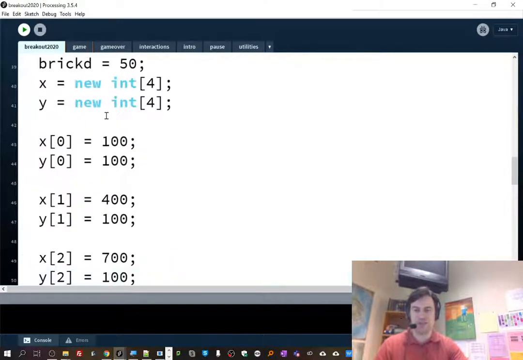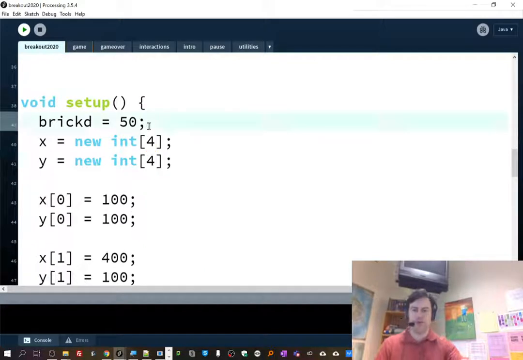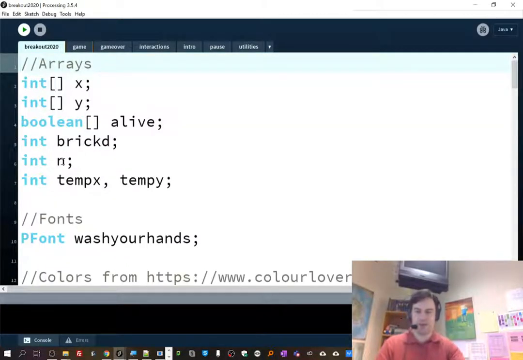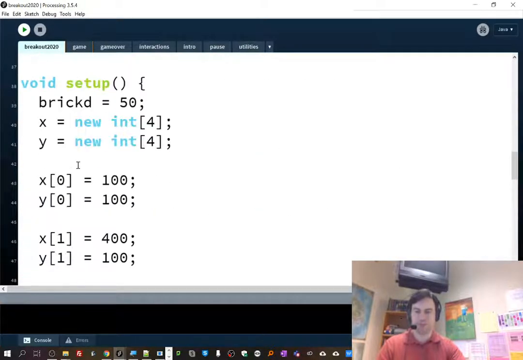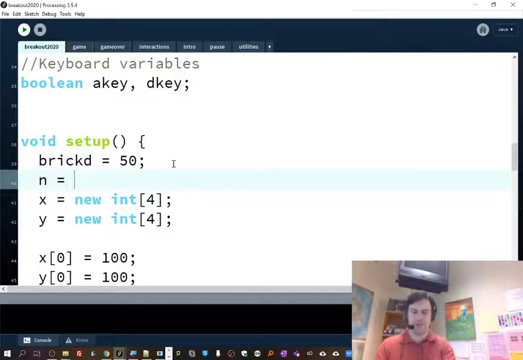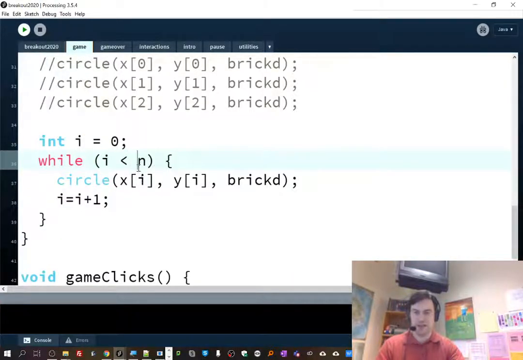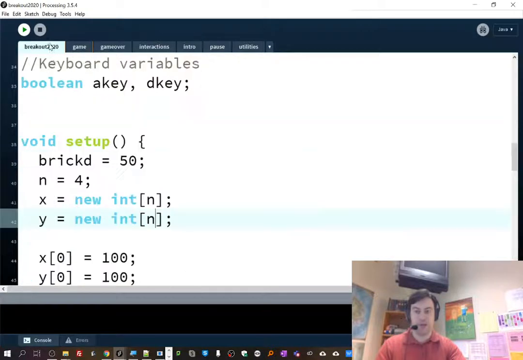Instead of calling that just 4, 4, 4, let's make a variable. I'm going to go to the very top. Oh, I already have it here. Int n. Don't worry about typing these out. We're going to do those in a separate lesson. But int n is going to be our variable to keep track of how many bricks I want. So I'm going to set n to be, say, 4, for example. And then I can change it here, and here, and here. And if I do those things, then whenever I want to add another brick, I can just change this number right here, and it will change in all the places I need it to change. Or put 100 here, or whatever I need to do.